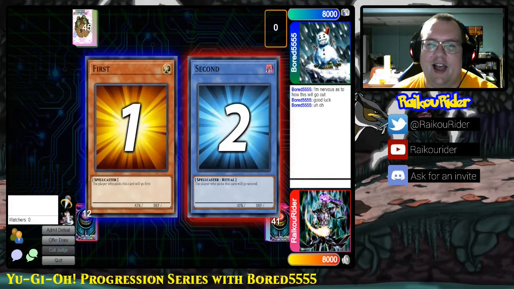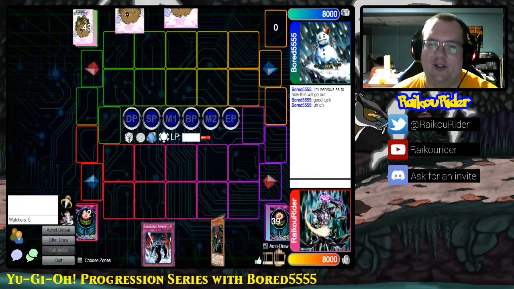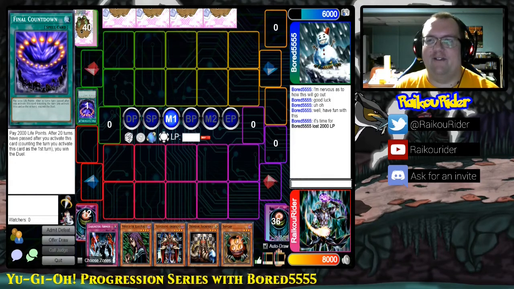You win the die roll, so I guess I will be on the draw. Good luck, duelist. I fully knew you would be on Final Countdown. Alright, all you gotta do is survive 10 turn cycles, and you win the game.